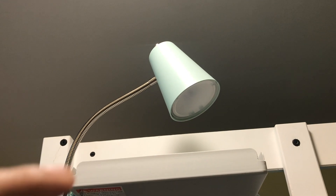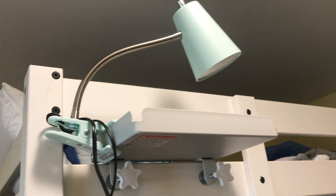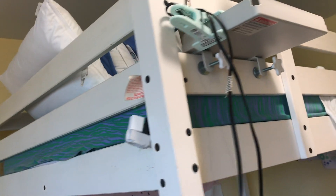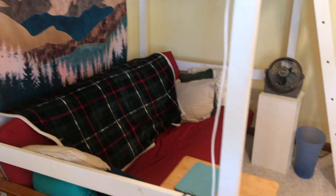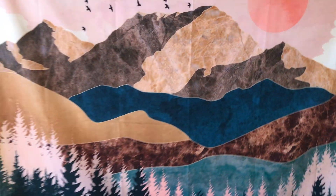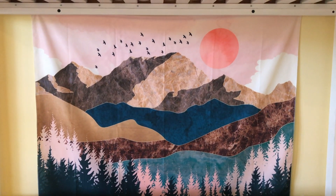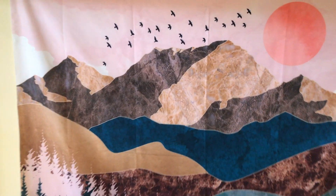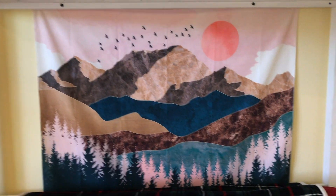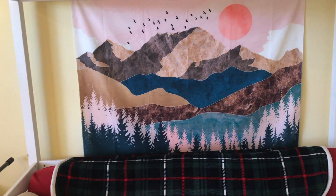On top of my bed here I have a nightstand — it's a regular light blue nightstand that just easily hooks on to the edge of my loft bed. This is perfect because since I have a loft bed I obviously can't have a regular nightstand, so this is like a floating light stand. I put my headphones or my phone in here if I'm using my phone in bed. I almost completely forgot about the most important thing: my tapestry. I recently ordered it from Amazon as a birthday gift to myself — it's a beautiful scenic mountain scene in my favorite colors and I'm obsessed. I think it was about ten dollars and it matches my room and even my dorm room colors perfectly.